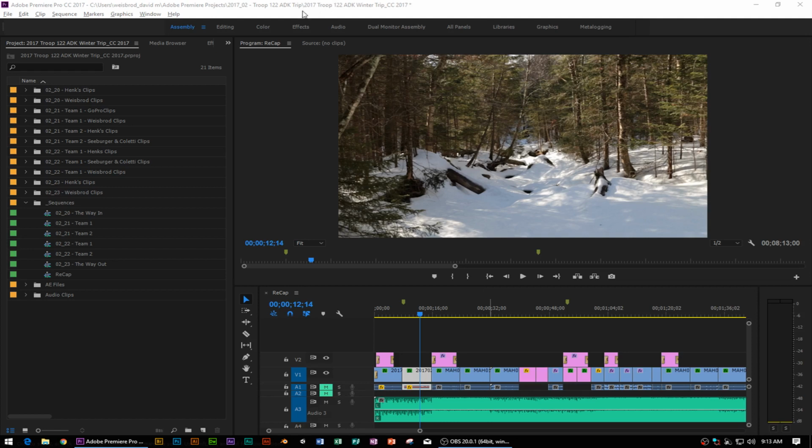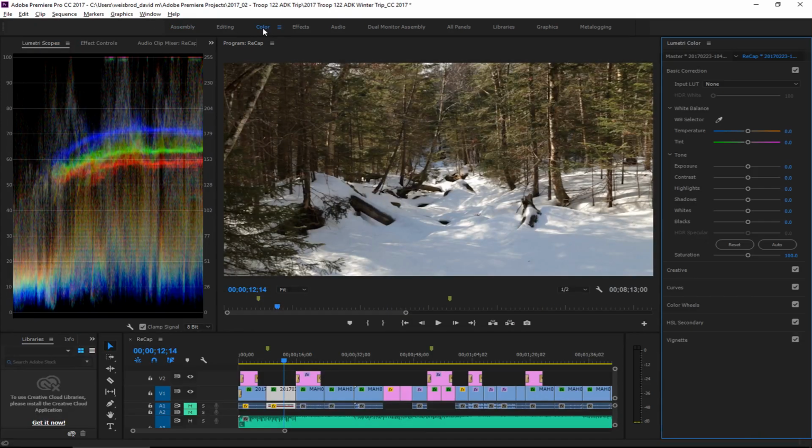So the way that you do this is up here you've got the tabs for assembly and everything like that. You're going to click on color. Now, one of the things that's really important about this is making sure that you've got a good monitor. Here in my classroom, we've got a good monitor. But if you've got a crappy monitor at home, or even a good monitor but it's not been calibrated well, then you can't trust what you're seeing, and it's really hard to do good color management, good color grading. Actually, it's basically impossible, which is why somebody who does this for a living spends thousands, tens of thousands of dollars on good monitors so that they can see what they're doing.